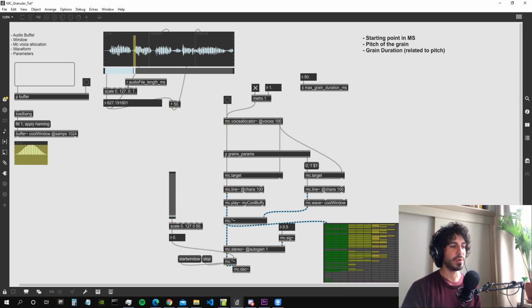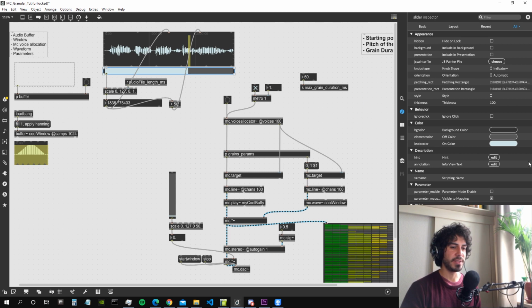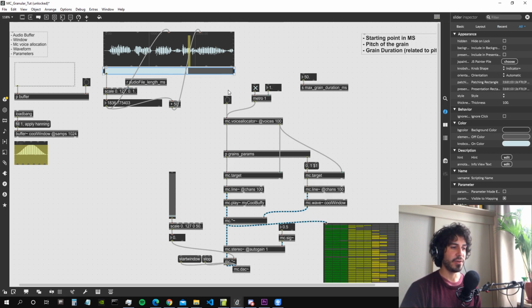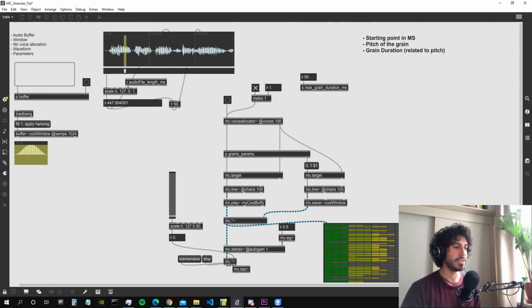So exactly, we are always selecting an amount of buffer, also visually in the waveform, that corresponds to how much we are reading. Let's change, from the inspector of the slider object, the indicator of the slider from indicator plus to indicator. It's going to simply give us this kind of line that we can move around inside the buffer. Okay, cool. So now we got a way to scrub visually using the waveform object.